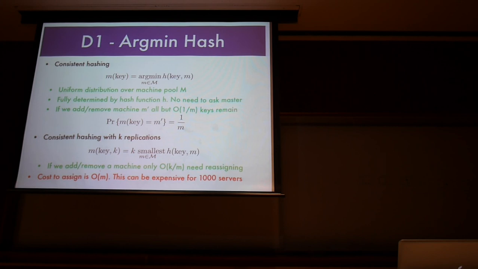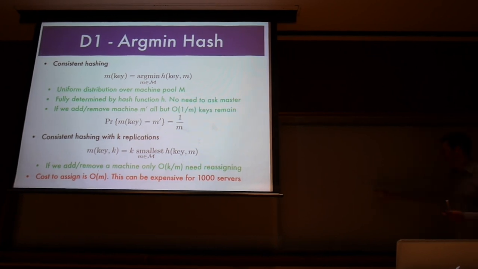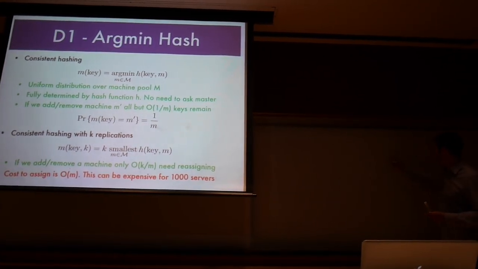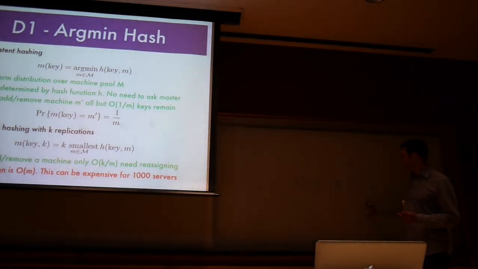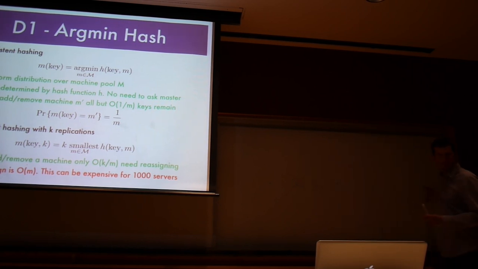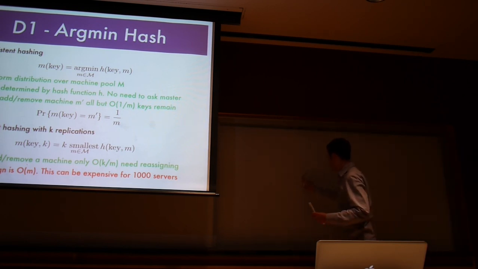Okay. Now, if any other machine dies, let's say this machine dies here, nothing's going to happen, right? So in other words, the probability that I will reassign a key if a machine dies is 1 over n, 1 over the number of machines, because the probability that I'm going to kill the machine that holds the key is exactly 1 over the size of the machine pool. Okay, so suppose we actually end up killing the machine that holds it.